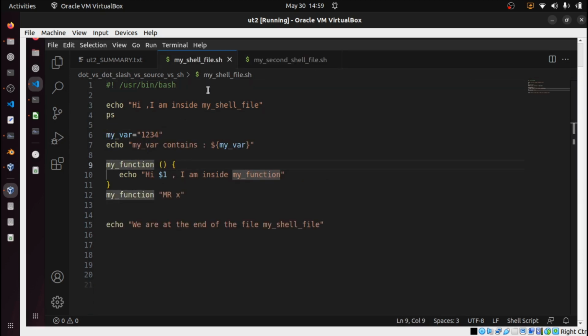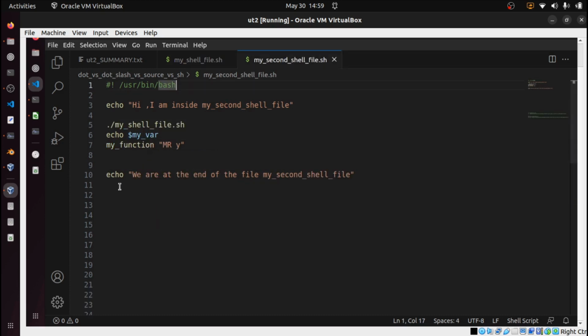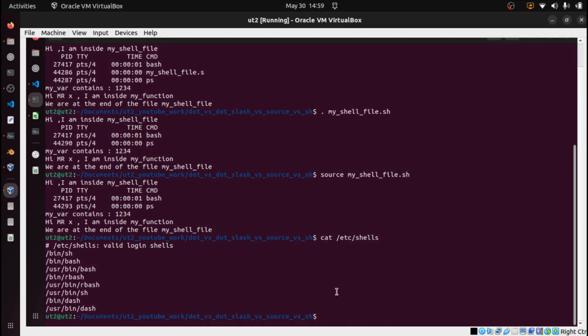But how can we do that? How can we achieve that when we are dealing with shell scripts? One thing we can do is run the file before the area where we want to access those attributes of this first file, and what we are expecting here is after running this file, these things would have been defined and we can access them. I will run this second file quickly and see the output.